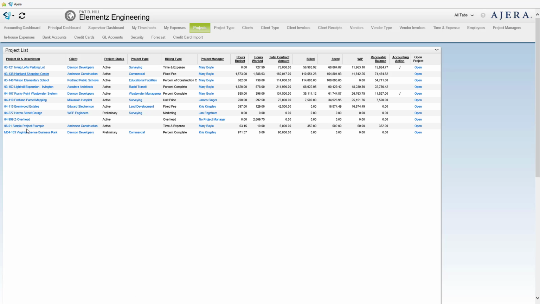So here's a dashboard that has summary information on the project. So, simple project, Mary's the project manager. We can see that $6,000 contract amount. We can see that we've billed $352. So we billed 7 hours of time and $2 expense. Spent, if this is new to some, is a measure of total effort that went into the project, or the total retail time that went into the project. And this is done on a real-time basis.